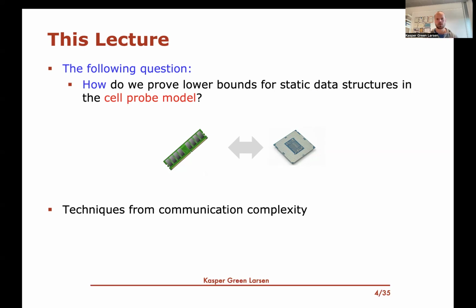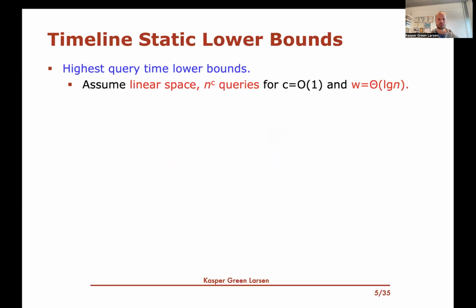Communication complexity is an old area or subfield of theoretical computer science. It has a lot of really beautiful techniques, and we're just going to use the simplest ones of them in this video. While we're presenting all these static lower bounds, I'll also try to present them in the order of how strong they are. So every time I want to present a stronger lower bound than anything proved before. And to compare these lower bounds that we're going to see, I'm going to make a couple of assumptions that make the comparison a little easier.